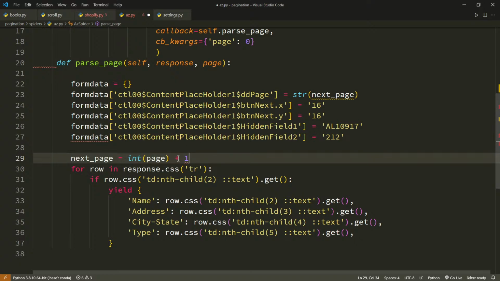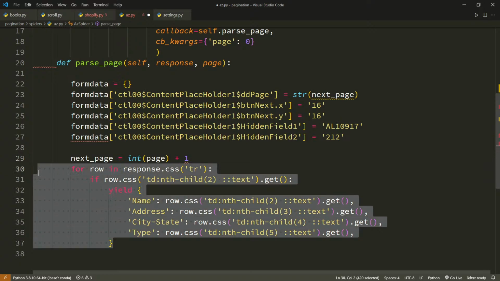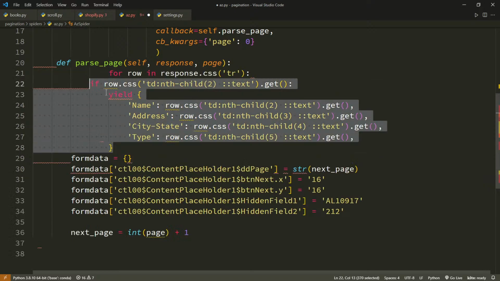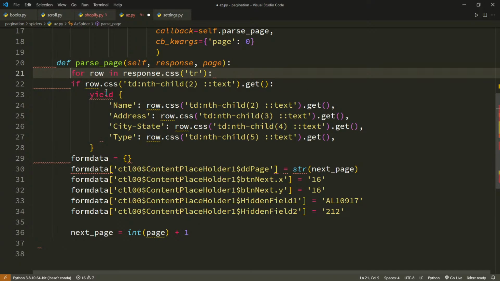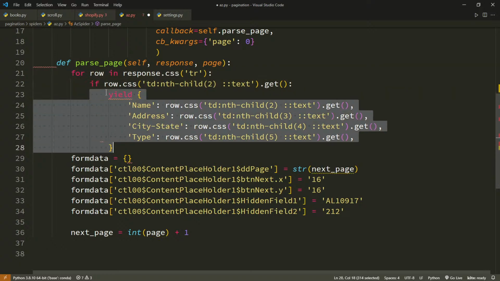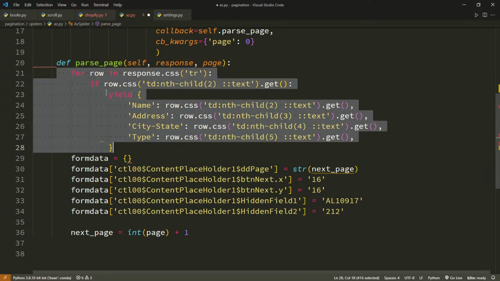Okay, incrementing by 1, and this is the processing of the data. This part will probably be the first part here. Whatever data I have to process from this page will be the first thing I need to do. This is going to take care of exporting that data.